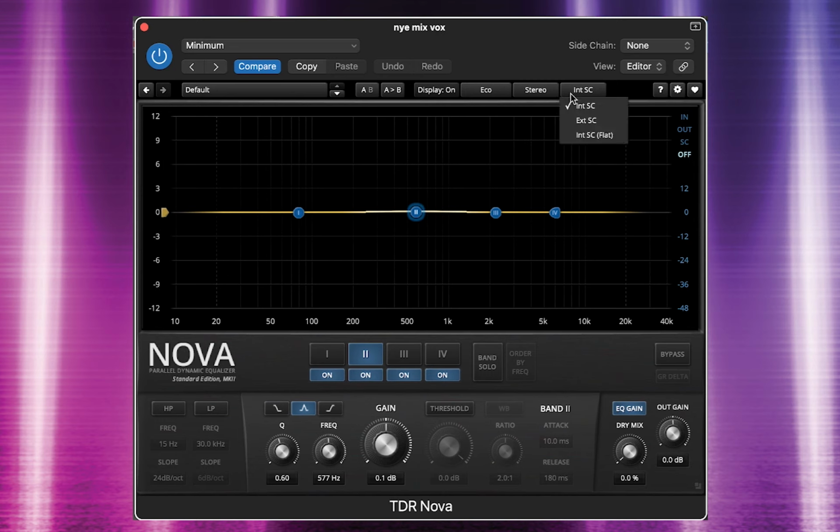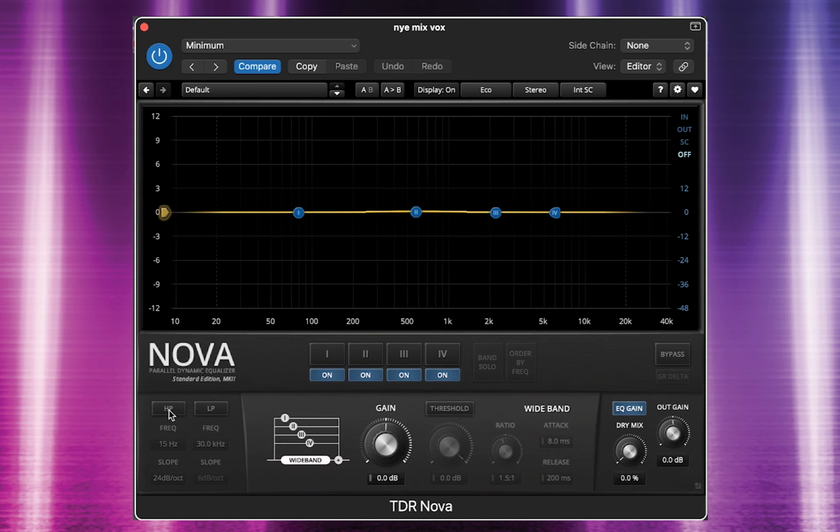And then here you've also got sidechain. You can sidechain this EQ. When I tell you this EQ has it all, I'm not exaggerating. So let's move down here to the bottom left, where you've got your high pass frequency and your low pass frequency. These are like basic necessities for an EQ plugin. But I quite like the fact they're down here in the corner. They're quite neatly done. You can drag up and down, and you can change the slope. You can go all the way up to 72, which is quite extreme, and 6, which is obviously quite subtle.